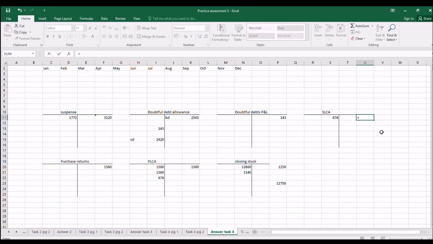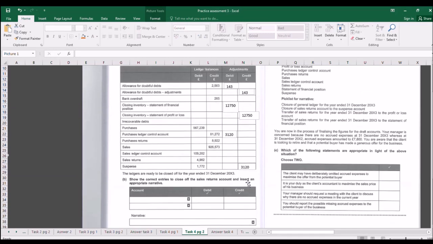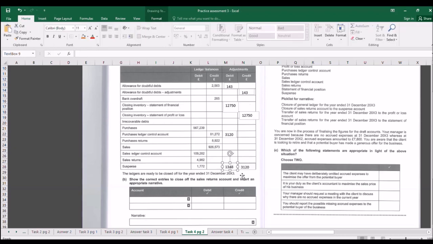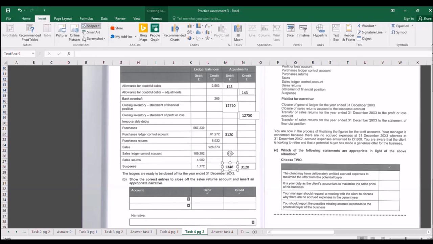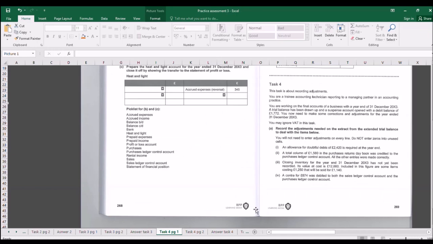So we're going to credit 674 to reverse out the initial one, and that one to put it in the correct place. And so the suspense account must have those two over there. So 1348, it's going to be this one in here. That's it. Okay, 1348. Let's go back to here, insert our shapes. 1348 here, and insert another shape up here as well, which would be into the sales ledger control account, 1348. Okay, so that's that lot there. Any more? No, that's the end of it.